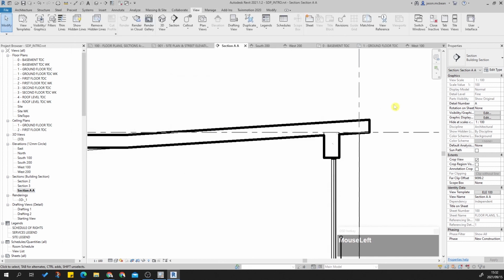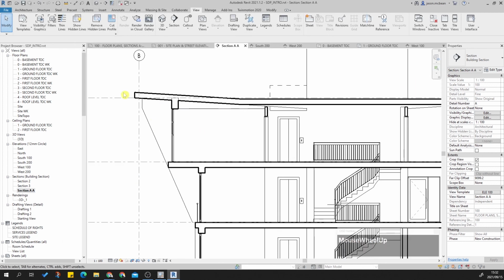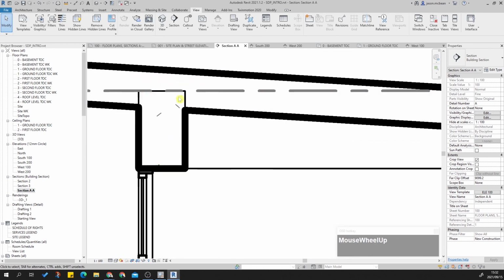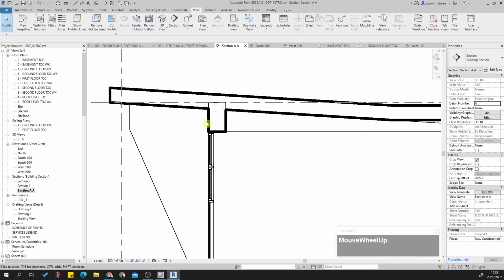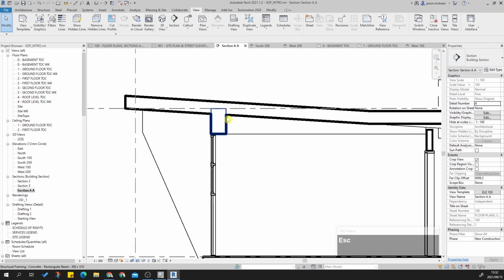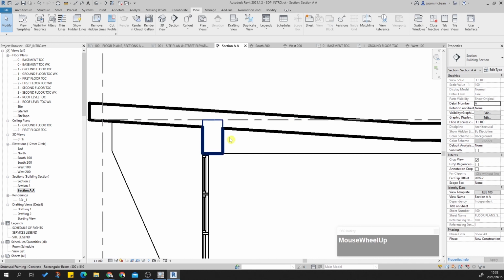So what it's done is it's overridden the roof for me. Yes, it's just showing you how the beam comes in, but there's a technique. The reason why they don't look the same is because they're different materials. That's why it's showing the cut line. But we can change that. These are the ways we can do that.